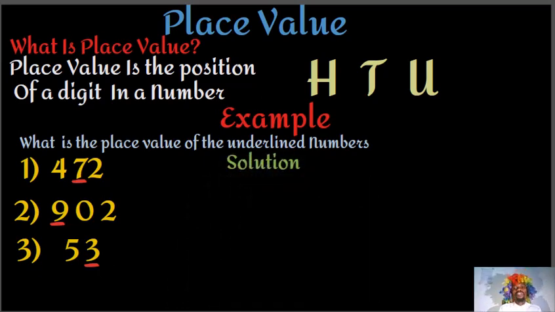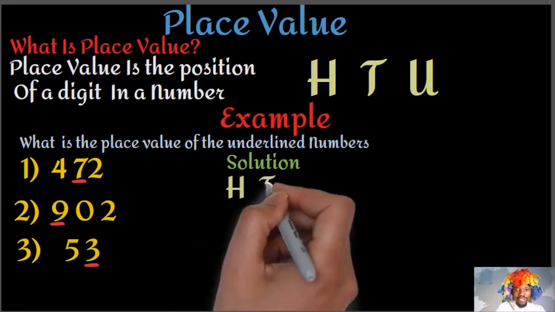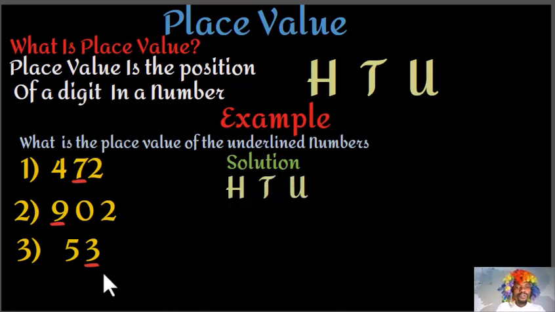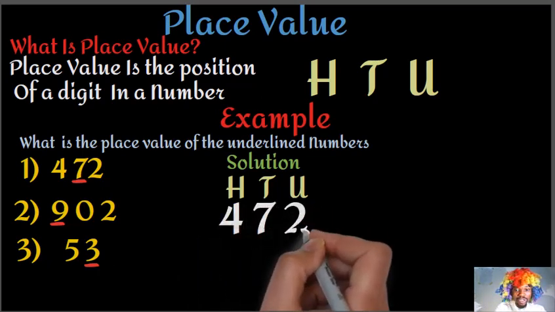You take the solution together. Now, taking the solution together, we need to have the positions written out. If there is a 3-digit number, it will be hundreds, tens, units. So we are going to have them written out. All right. So we have hundreds, tens, and units. Now we are going to bring our first number here, 472, under our positions of hundreds, tens, and units. Can we bring it down together? Yes, we can. So we bring it down: 472.